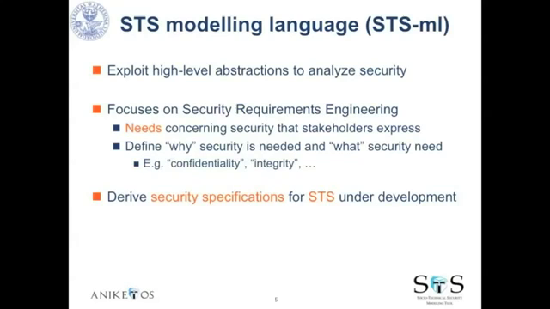And as I said, when actors enter interaction, it's at that moment that they are worried about what to expect from the other party, and if they exchange information, how this information is going to be manipulated. So we allow them to express their needs concerning security when entering the interaction with other parties. This helps us define why security is needed, because it is related to what the stakeholders want to express and what security needs they might want to express. Say, for instance, confidentiality or integrity.